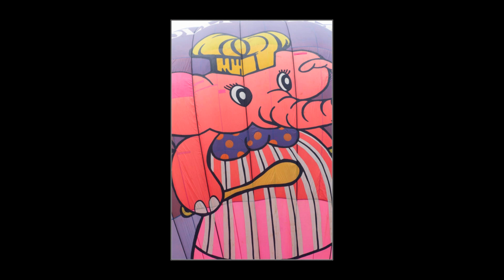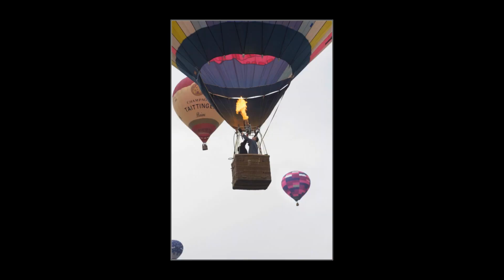And don't forget to get close-up shots as well. Balloons are very good to get wider shots, but it's nice to actually get in. This particular balloon I love because of the elephant on there, so it's great to actually get in and get the details. And it's a great thing about balloons, they are very colourful, and you do get a lot of details on them, so don't forget to do that. Don't just go for the wide shots.